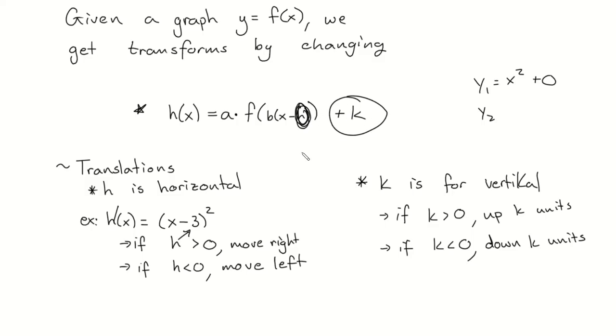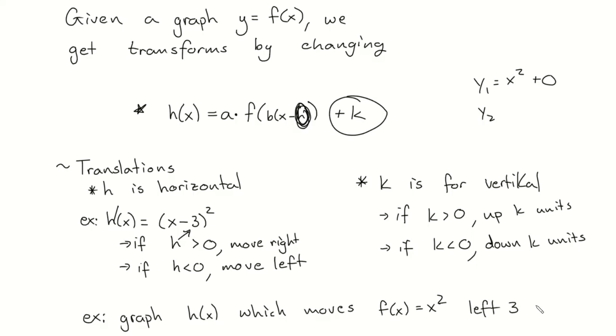Now there is a bigger connection that I want you to see. We're not going to dig into it crazy yet, but if I were to take a parabola, and this is a challenge for you guys, I want you to try to come up with this. You don't have to write it down, just on your calculator, okay? Graph h of x, which moves f of x equals x squared. That's our regular old function. I want you to move this thing left 3 and down 1.